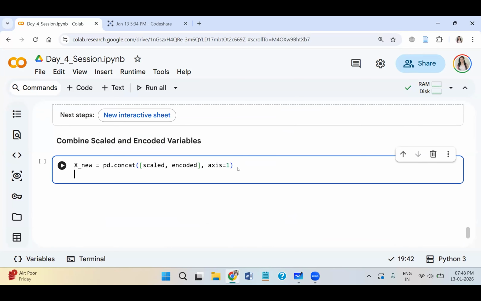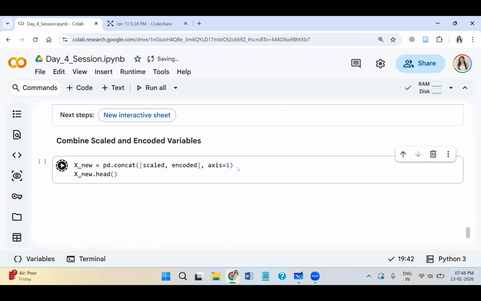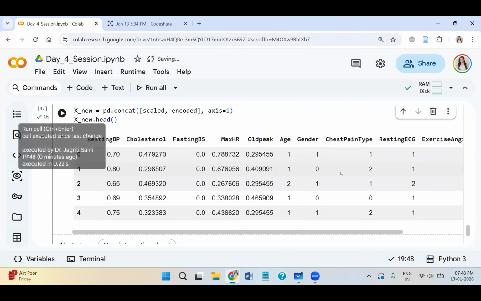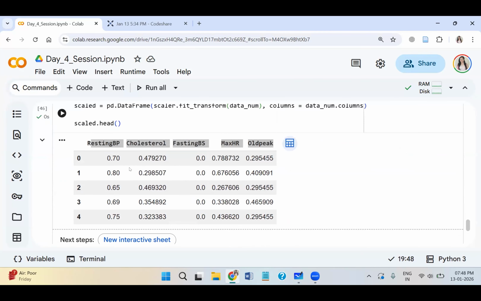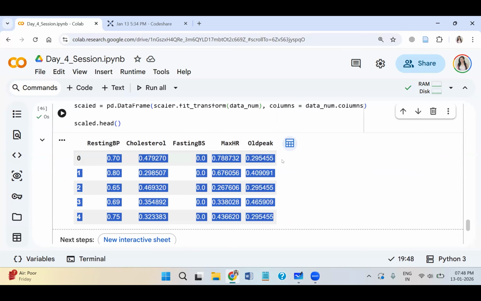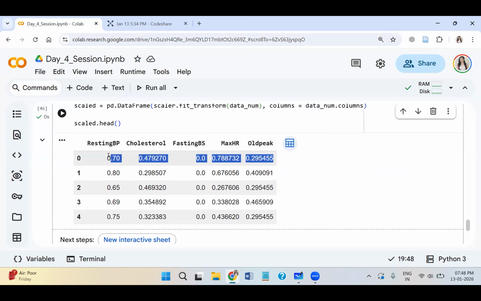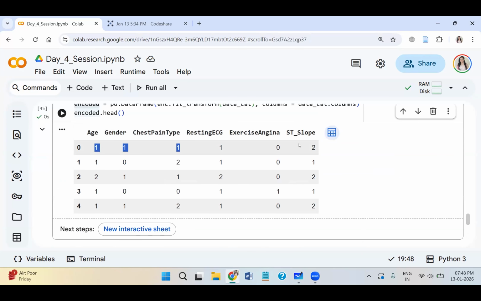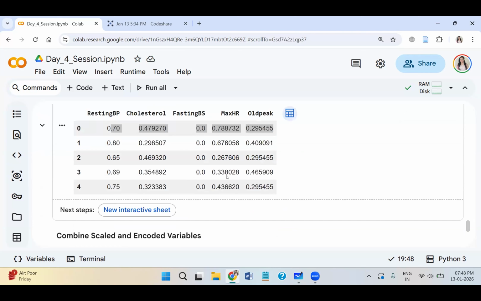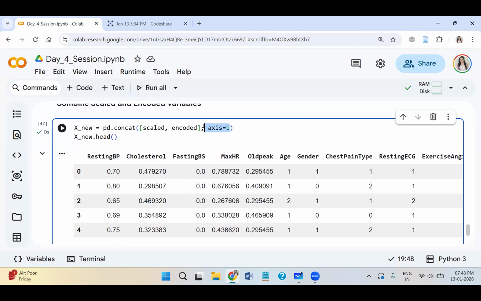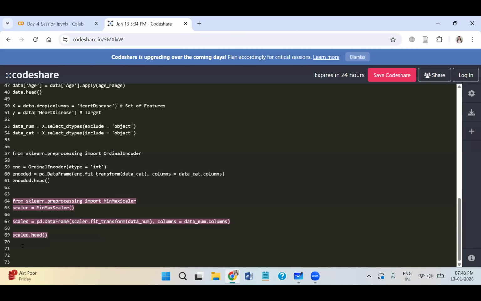If I do this, after this I can check the head of X_new. Now you can observe they are all aligned across rows. The first row is aligned with the first row of this. That kind of axis we have controlled here by writing axis 1. So now we could create the final feature set that we can put inside our machine learning model.